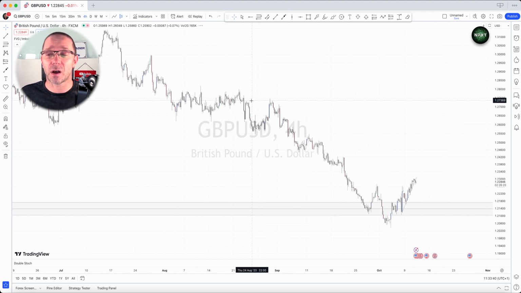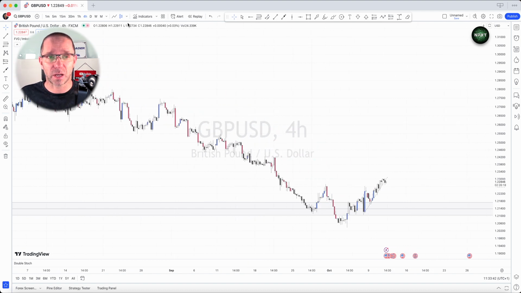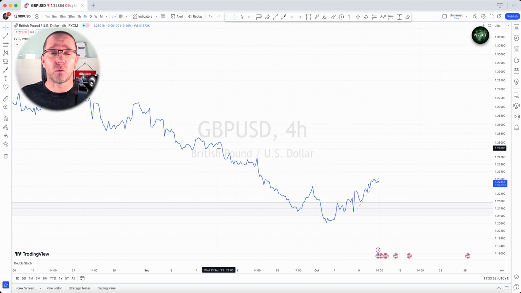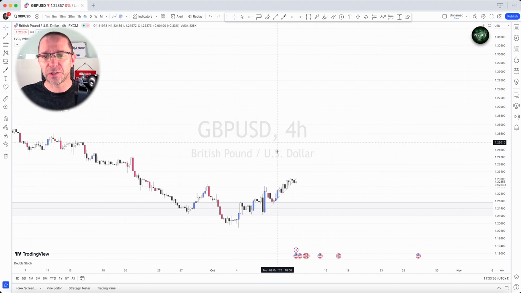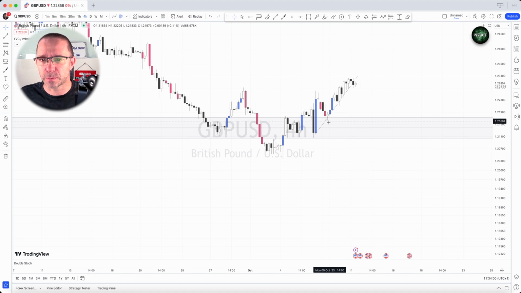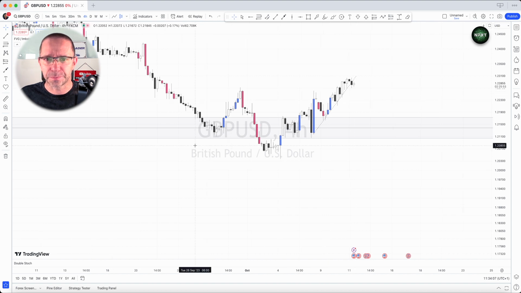Now, the reason I mark them from the line chart instead of the wicks is, like I said, I see those wicks as manipulation. That's where I'm seeing the wicks taking out previous areas for liquidity. Now, liquidity is a completely different thing altogether. Let me just briefly show you what I mean. When we're looking at these wicks pushing through, they're taking previous lows. You can see here taking lows into areas of imbalances.